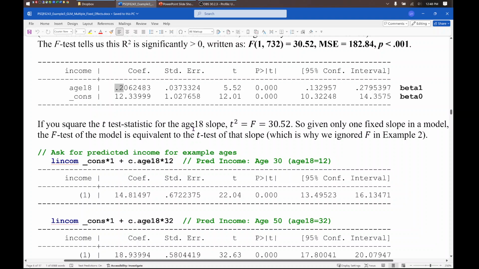The model says that your income should keep increasing along with your age forever and ever. That seems somewhat unrealistic. So that's why we're going to examine a quadratic slope on the basis of just what is theoretically reasonable as well as what the pattern of means suggests across age.